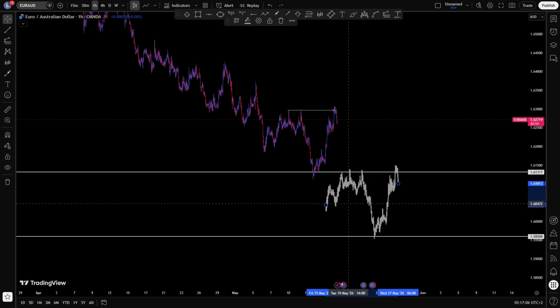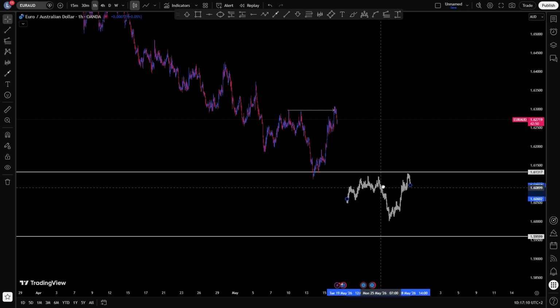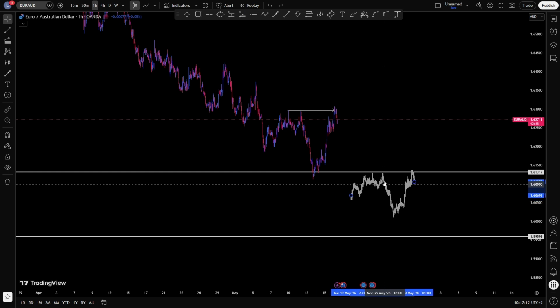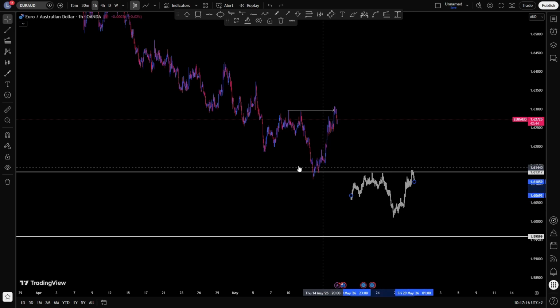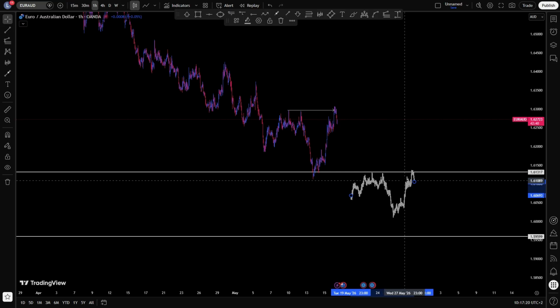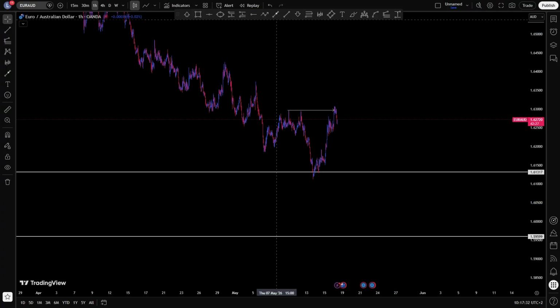But let's make it a little bit smaller. If it gives me a certain structure like this around here, that's when it would be a very high probability trade, because it's below our resistance, or currently our support, right? So that will be a very high probability. Or when it's in the middle, because we know it's at the selling area. It has touched our resistance, now it's going to touch our support. Simple like that.